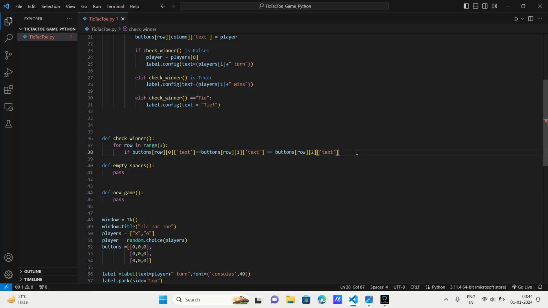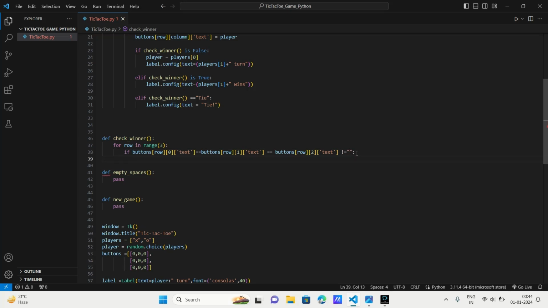If they all are equal, along with that we need to check they should not be empty, guys. So yeah, that's it. And also if they are equal, they win, guys.